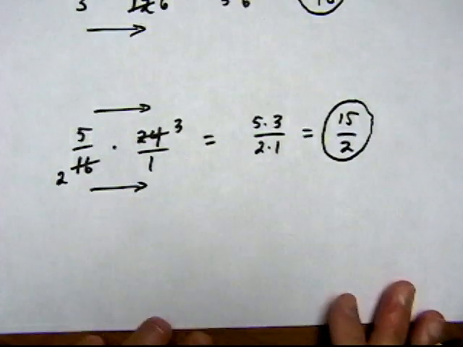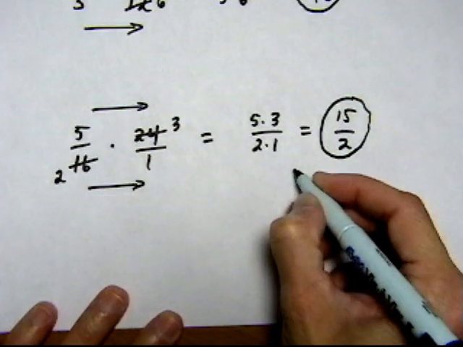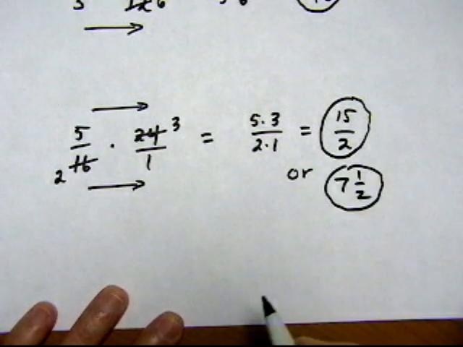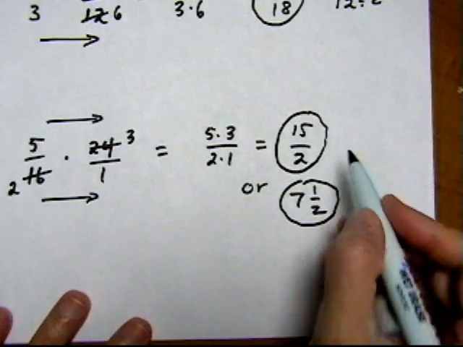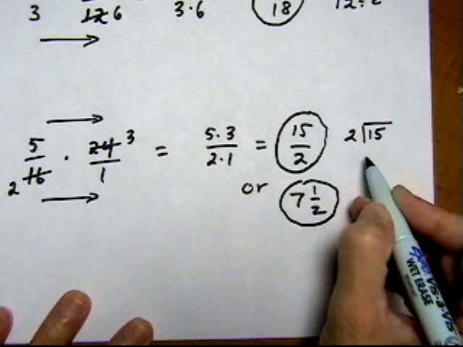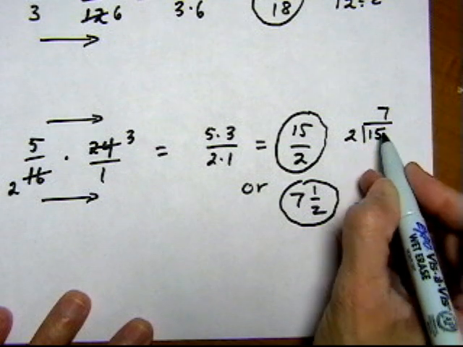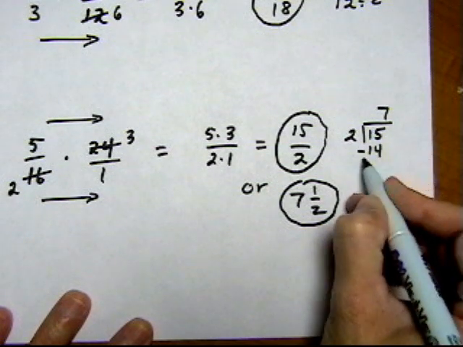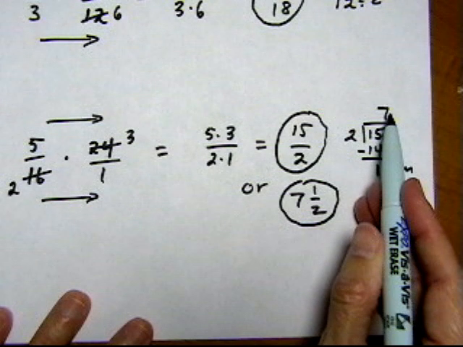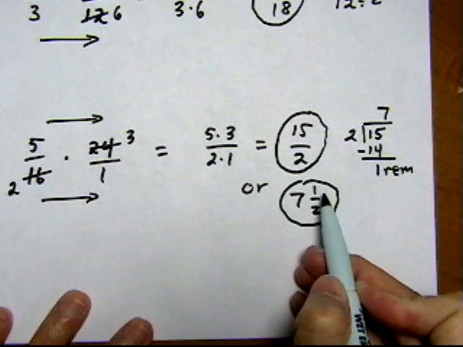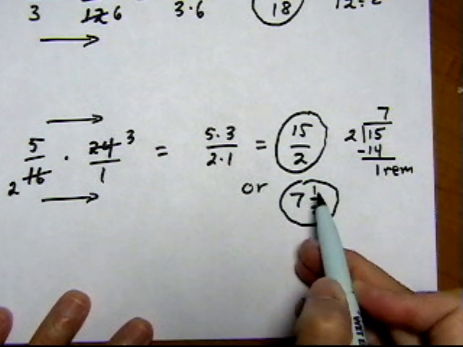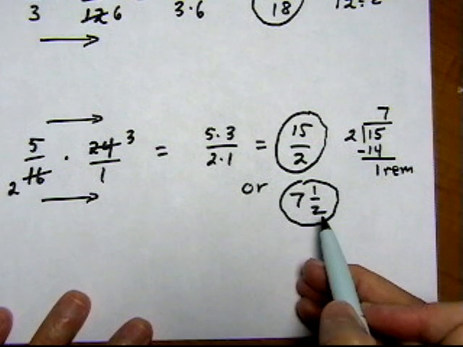And we could either leave that as an improper fraction, or sometimes we might want to see it as a mixed number. That would be 7 and a half as a mixed number. And if you forget how to change over to mixed numbers, you take the numerator, 15 here, divided by the denominator, and that gives us 7 on top. So 2 times 7 is 14. We subtract that, leaves a remainder of 1. So for the mixed number, we take the answer on top, 7, and then the remainder of 1 divided by the divisor 2. Right? So answer, then remainder divided by divisor. And we're done.